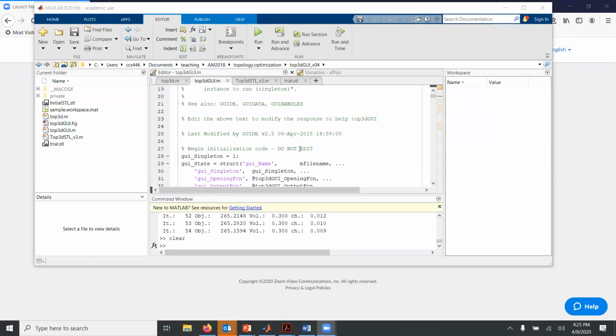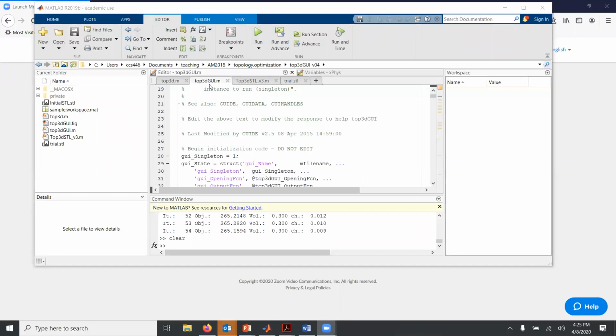This accompanies our topology optimization lecture. And here what we're going to be doing is exercising some topology optimization codes, which I've made available to you on Canvas. So all you need is MATLAB and these codes, and you can run everything that I'm showing you here in class. So you can play around a little bit with topology optimization yourself. I always think it's a lot of fun to play around with topology optimization. It's almost like magic whenever it happens, even though I've been doing it for quite some time.